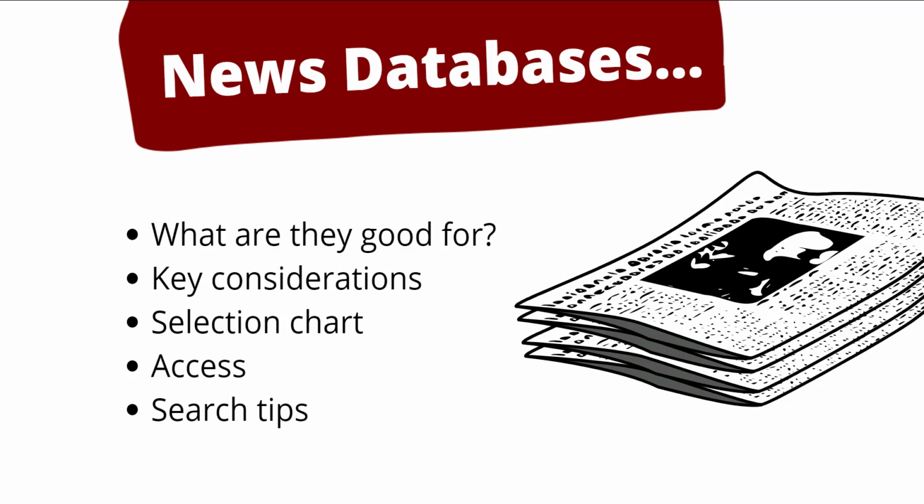In this first video in the series, we'll go over some of the basics about what news databases are most useful for, key considerations in choosing news databases, which news databases are available through Western libraries, where to find them, and some general tips on using them effectively for your research. If you're looking for information specific to one of these databases, look for the other short videos in this series that focus on particular databases like PressReader and Nexus Uni.